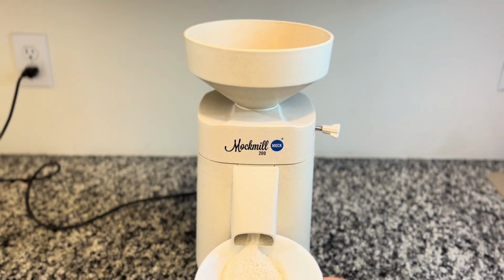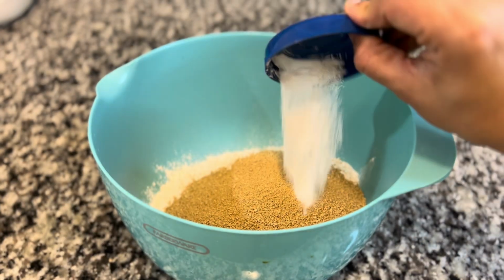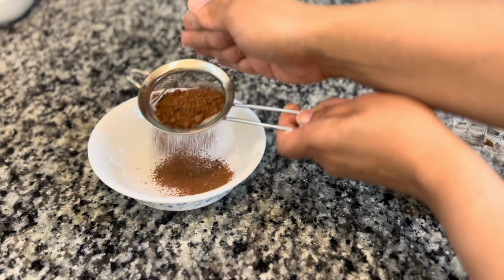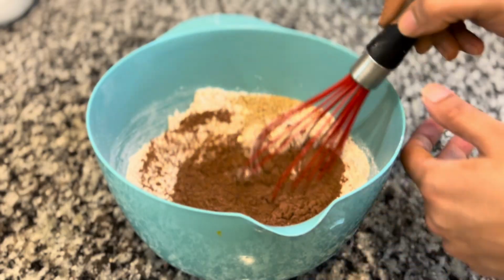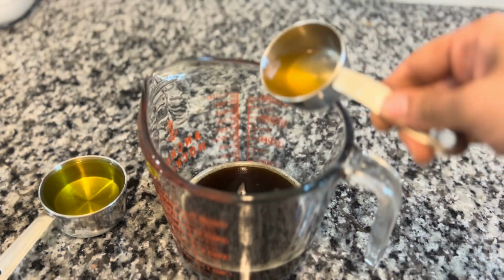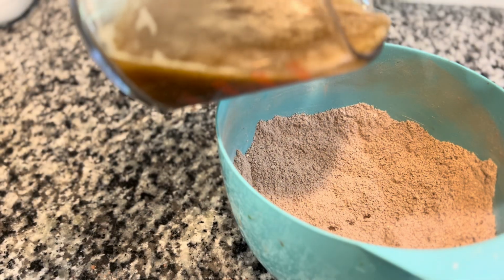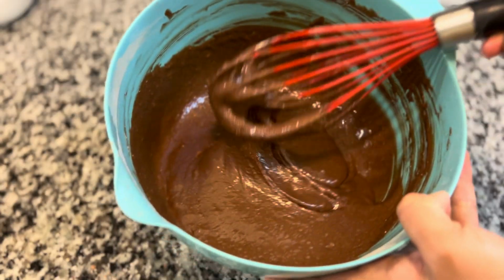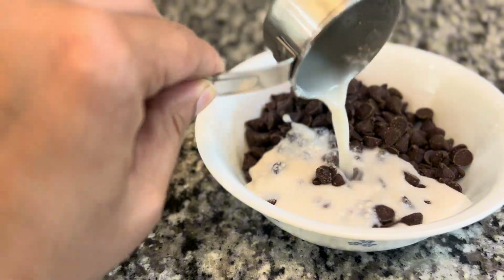I started with grinding 1.5 cups of soft white wheat. To that, I added 1 cup of sucanat, 1 teaspoon baking soda, and half a teaspoon of kosher salt. Then I added 1/3 cup of sifted cacao powder to the mixture and mixed everything with a whisk. Then to 1 cup of cold coffee, I added 2 teaspoons of vanilla, 2 tablespoons apple cider vinegar, and half a cup of canola oil. Then I mixed wet ingredients with dry ingredients and let the batter sit for 15 minutes.